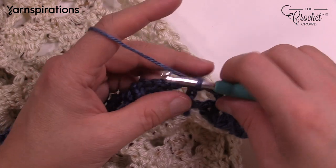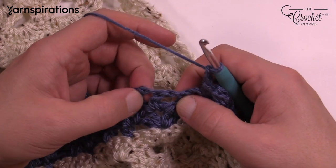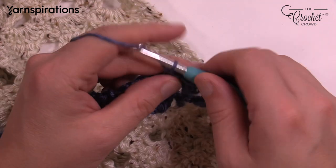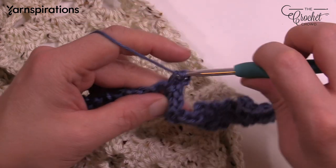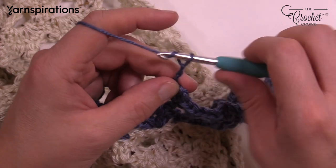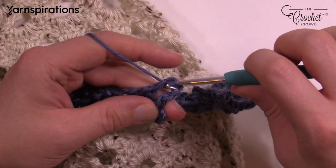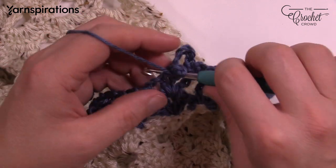So you're gonna start off by chaining two, and come to the first space that exists. So it's this one right there. So single crochet, chain 3, 1, 2, 3, single crochet in that same space, and then chain a total of 5. So 1, 2, 3, 4, 5, come to the next space on the other side of that center point, single crochet, chain 3, and single crochet in that same spot.